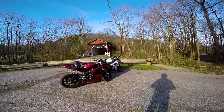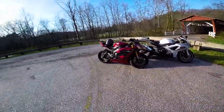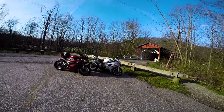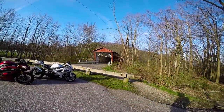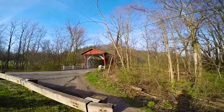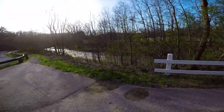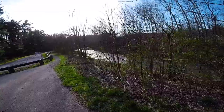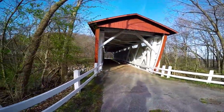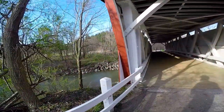We've got Kyle's bike and my bike looking awfully nice. Kyle's looking awfully shiny. Kyle's got the T5i out. But yeah, this is the covered bridge. We're going to put the bikes on here in a second, and then he's going to get some good photos for us. So here's this bridge. It's got a river, which may be hard to tell with the GoPro, but some pretty good rapids down there, and this goes right over top of it. Then I'll walk down to the water here in a second.